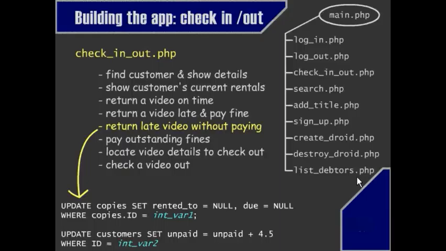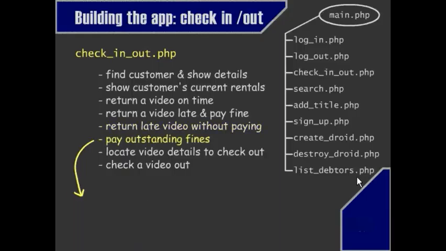and that would be something that would be returned by the application. If the customer were to come in and pay outstanding fines, perhaps before they want to go in to check out a video, then we would simply allow a query to set the unpaid column on the customer's account to 0.